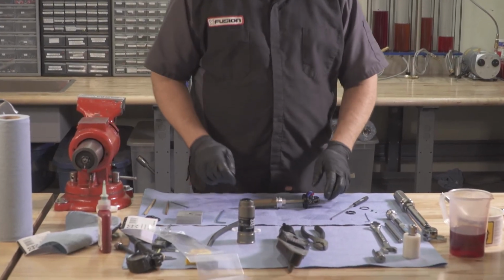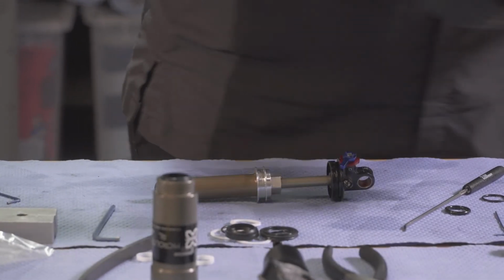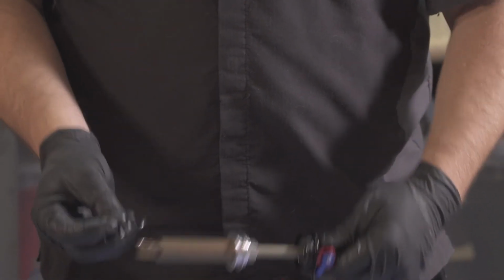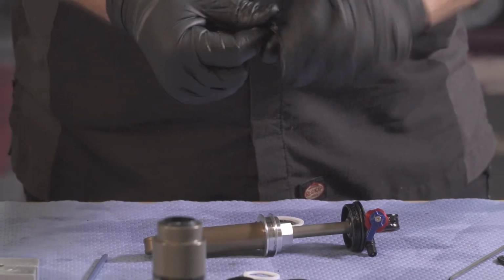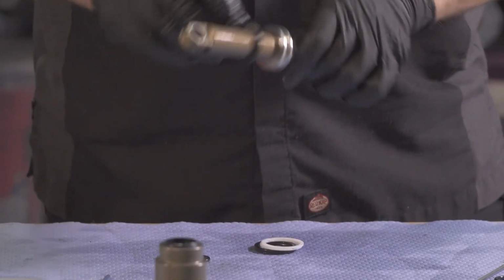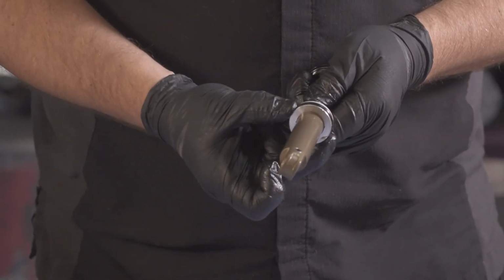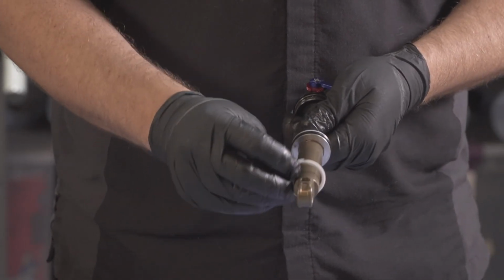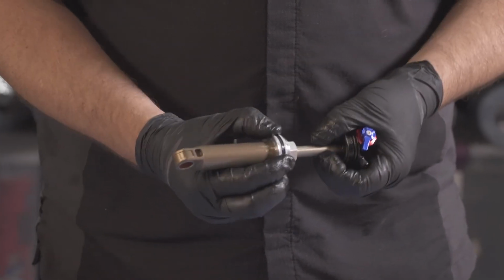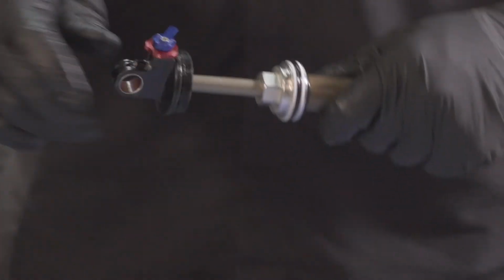For final assembly, we're going to open our air seal kit. Going to put a little bit of grease on our main eyelet seal. Then going to install our main air seal. Our 2 backup rings. Make sure the split on the backup ring is 180 degrees opposite the last one. Go ahead and install our top out bumper. This can then be mounted in the vise.